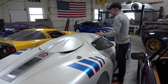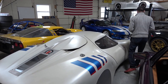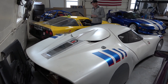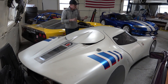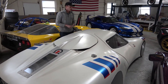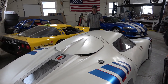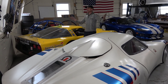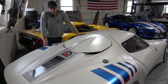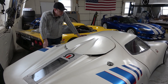This particular car is diesel-powered — internal combustion, piston, four-cylinder, with a turbocharger. I chose that because it gives me the opportunity to make the most power when I need it, a lot of torque. Diesel is a fairly flexible fuel in terms of the different ways you can make it and still have it burn and work. There's a lot of energy in it, and you can make it very efficient.